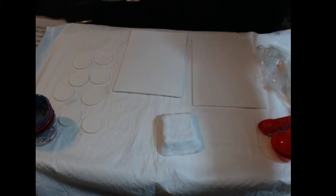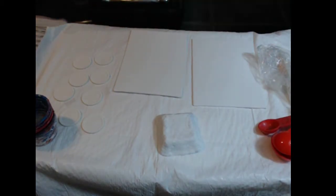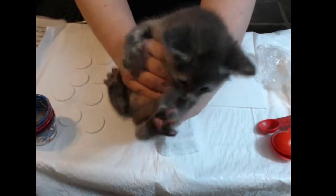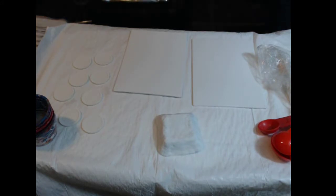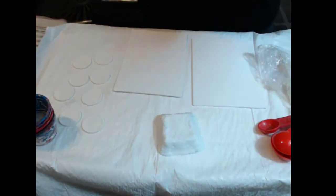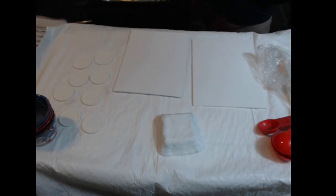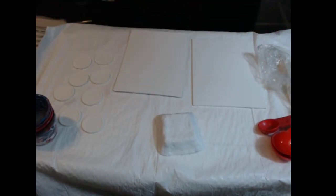And we will be seeing the kitten. Today's their first day roaming around the house. Adorable. I won't be able to touch him for a bit, so I wanted to show him a little bit, you know.